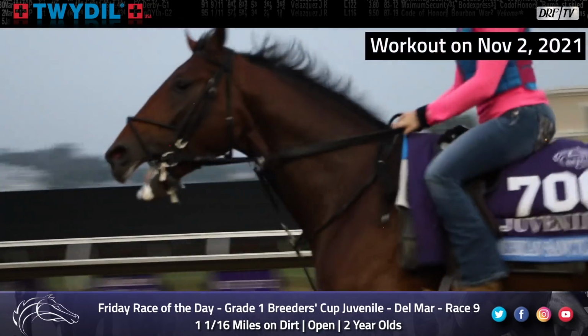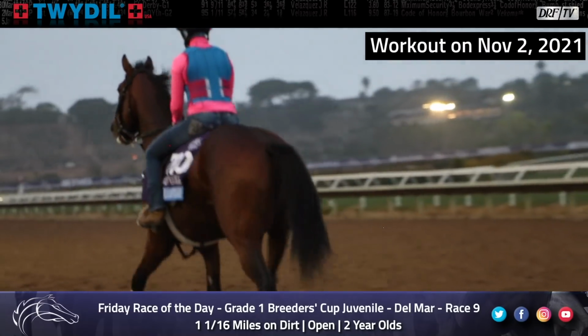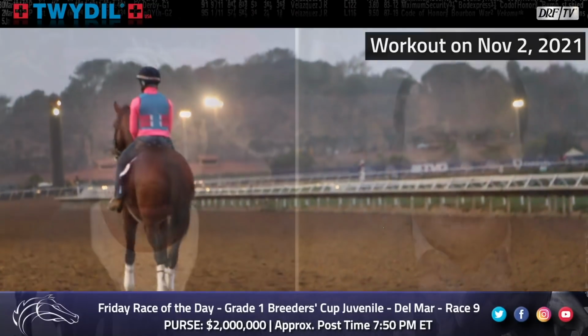Another horse in a similar situation, American Sanctuary, the number 6. Slow on figs, but might get the right setup. This horse was second in the Sapling in his first time going two turns, made a big move into that race, ran second. Last time out in the Breeders' Futurity, got into a little bit of trouble. Don't think he was winning with a clean trip, but he will run on at the end.